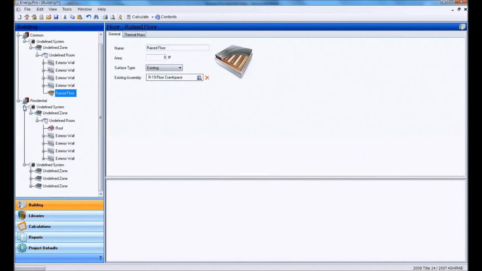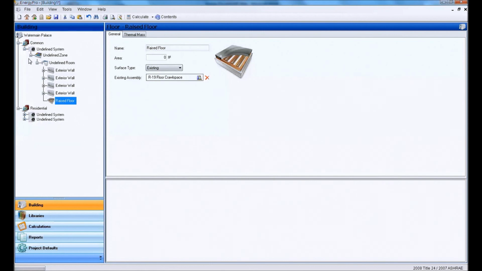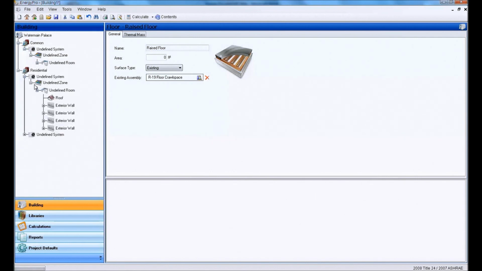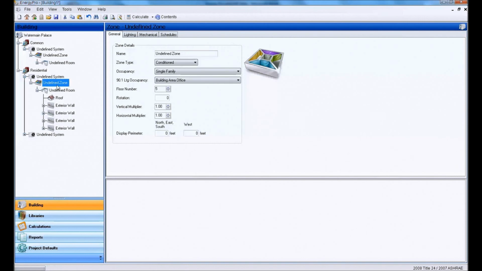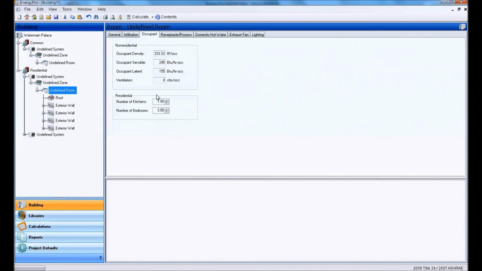Okay, so now, as you can see, we have our 2 HVAC systems for the residential, 1 HVAC system for the common area, with a zone and rooms that are associated with it. And again, each zone that you model out should have the correct number of bedrooms associated with it.